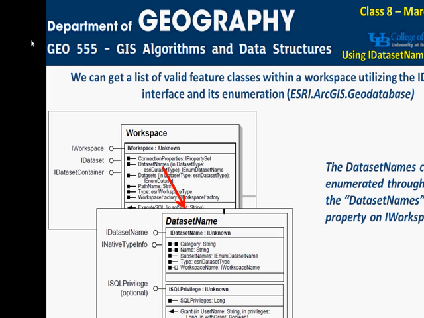I'm pretty sure this is review. Once you get your workspace, we looked at, right at the end of lecture, a property called dataset names, and you'll use this in a variety of labs. Dataset names return, and this gets a little weird how they do this, an enumeration of dataset name objects using iDatasetName. And that lets us loop through a workspace and get a list of shapefiles, in this case, that are in that workspace.